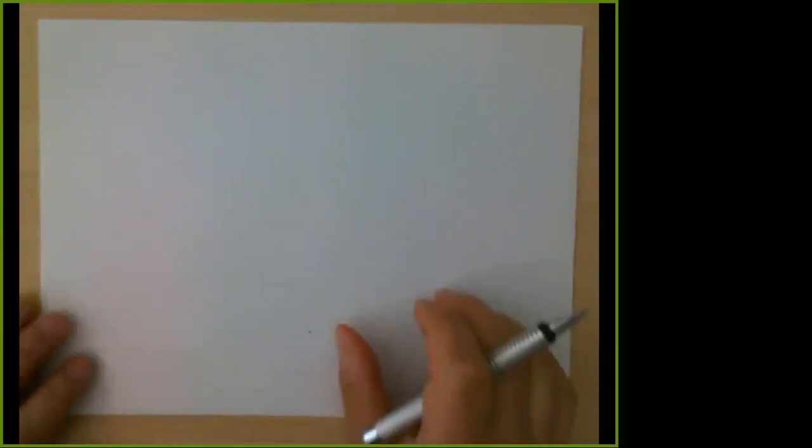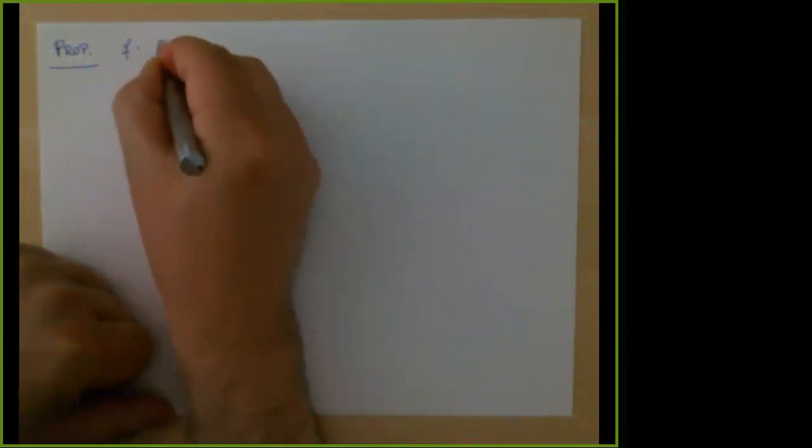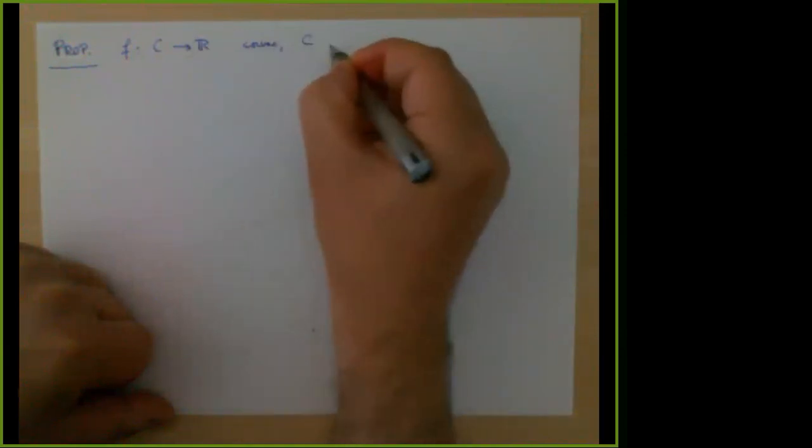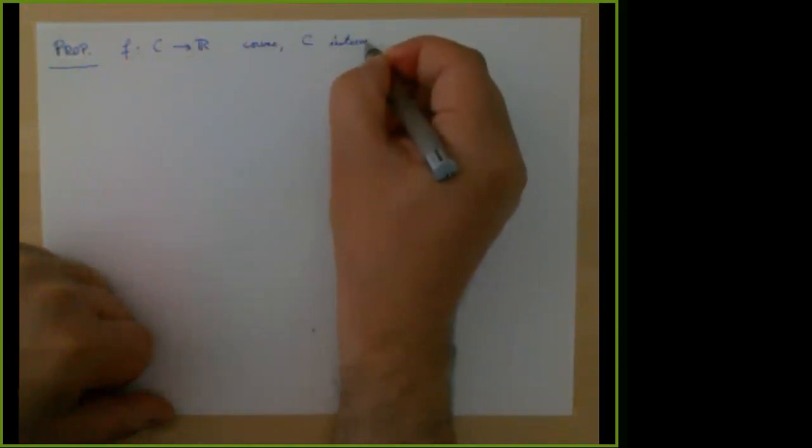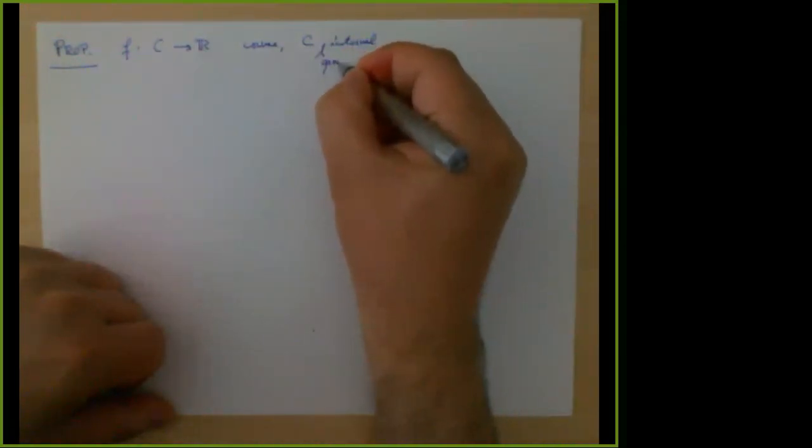So the important consequence for us of this fact is the following: we have a very important lemma, maybe I just call it proposition, that I mentioned yesterday in a too quick way. And it is the following. Suppose that we have f from C to R as before, convex, C an interval. So I repeat it because it's important: C is an interval, let's say C an open interval. Then we have the following.